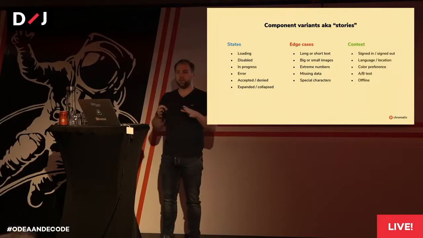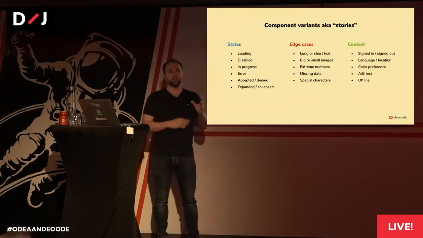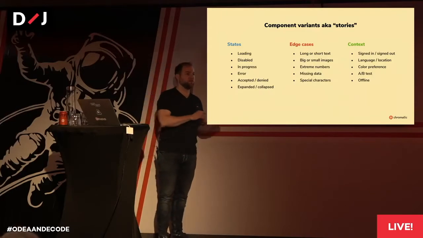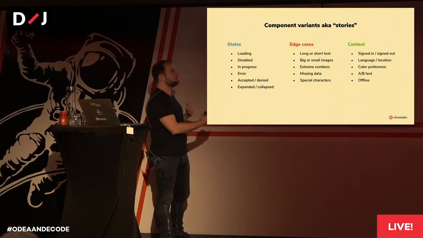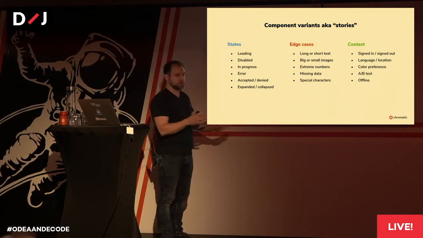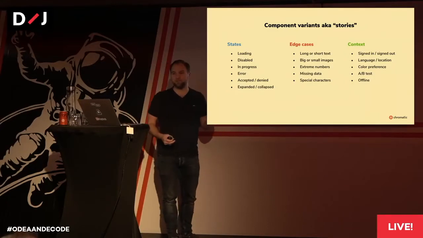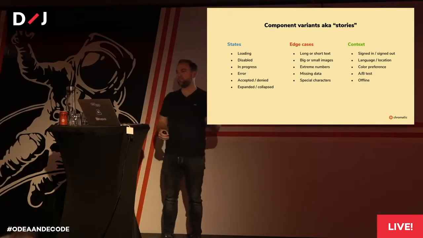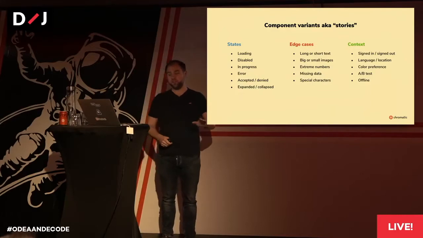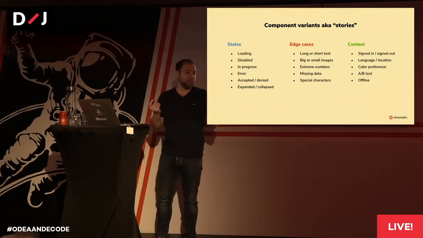And then finally, there's context. So I mentioned you want to eliminate context in Storybook really, but still your user interface components will need to be designed in a way that they take that into account. So a user might be signed in or signed out. They might have a different language than English or Dutch, right? They might prefer a dark theme these days on their computer, right? Do you design your user interface components to deal with that? Maybe. Or they might be on the left or right-hand side of an A/B test.